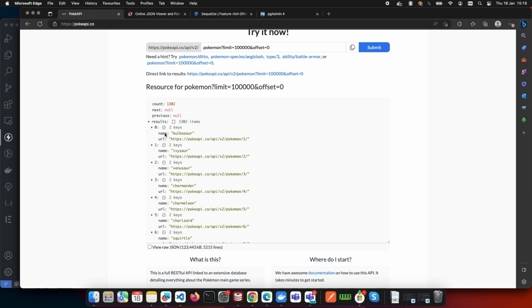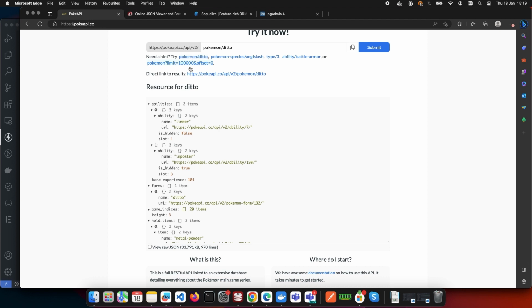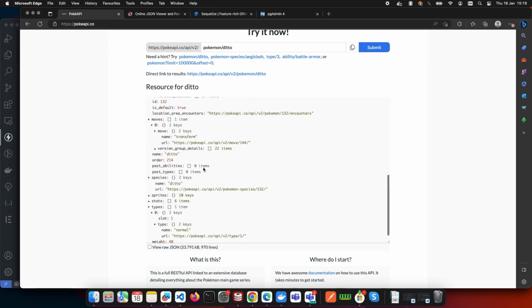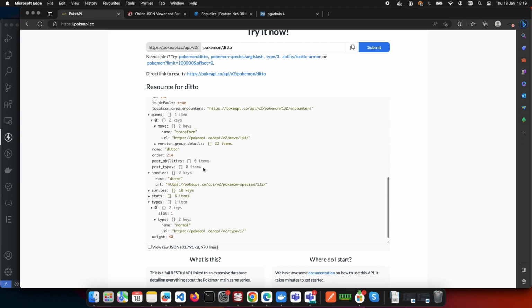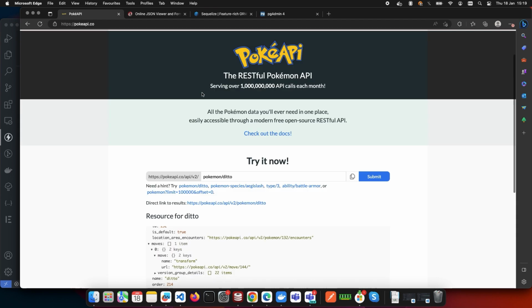This is the name of the Pokemon, and the URL gives us extra properties. For example, if we come to detour, these are the extra properties that you get from that URL. But we'll get to this in a bit.